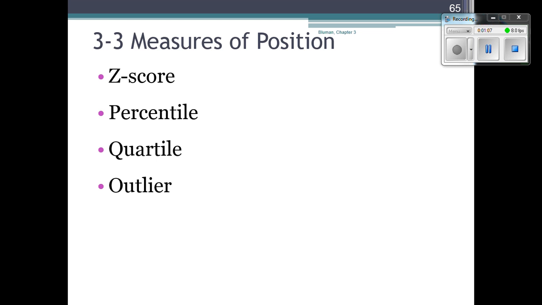So you've got your average, what's the average of all that data. You've got the variance or standard deviation. Both of those numbers measure variance. And now what we're getting into is looking at a set of data, picking one piece of data, and finding out where that lies. So we're looking at position in this section. We're going to look at two of these things on the list today. We're not going to get through the entire section. We will pick that up tomorrow night.